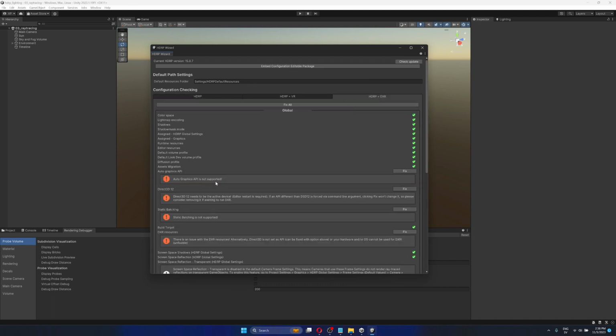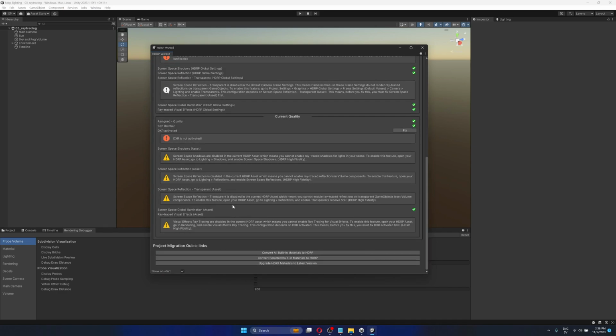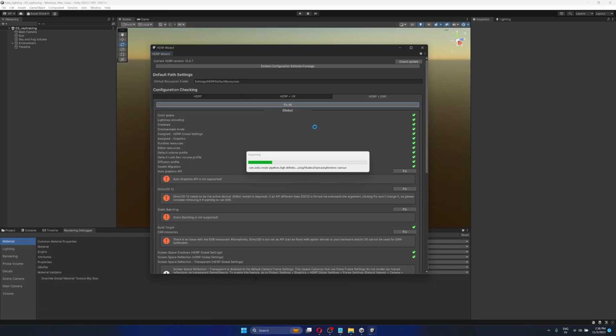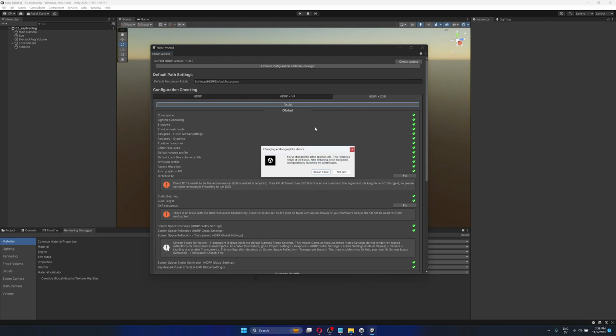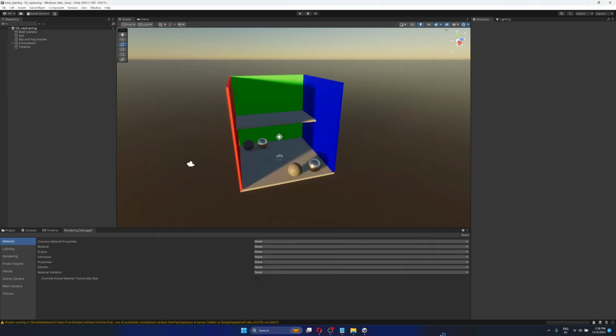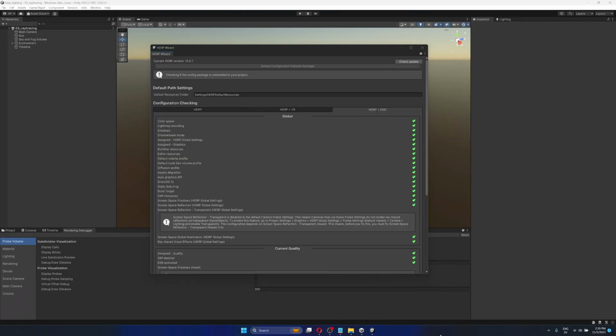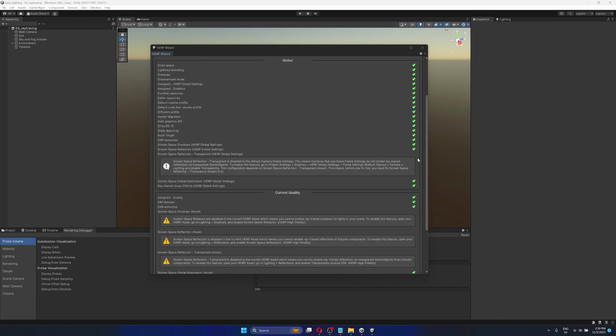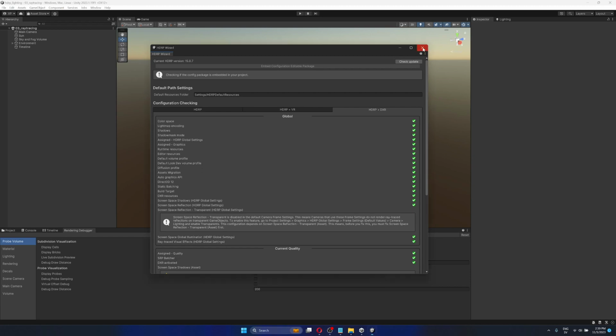We can see that some things are not activated, but we can just click on Fix All, and Unity will fix everything automatically for us. This will take a couple of seconds, and once you're done, you need to restart the editor. So I'm going to restart the editor now. Okay, Unity has been restarted, and now you can see that everything here is green, meaning that we are good to go.